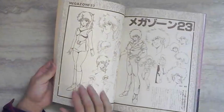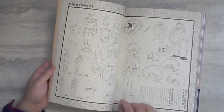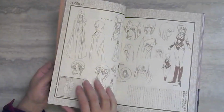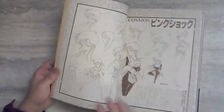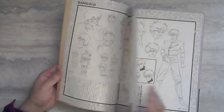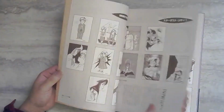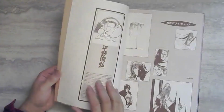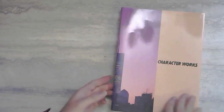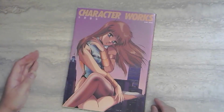And then of course the back part is how they actually draw the characters, different angles, and how the hair and the clothing are all drawn. So it gives you all these different angles and how they did all the various different characters and whatnot. So yeah, he does a really good job with this stuff. And again, this is one of my very first art books I ever picked up, and I really, really loved what he did. Again, there you go, the Toshiro Hirano Character Works.